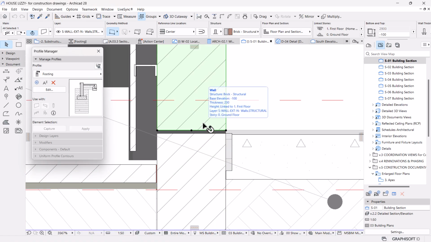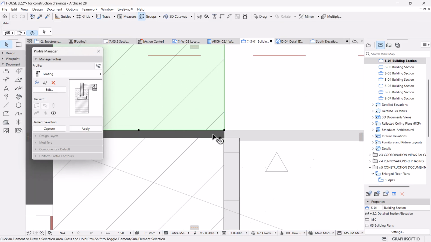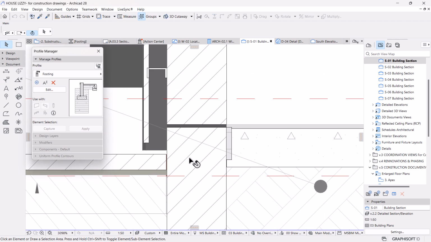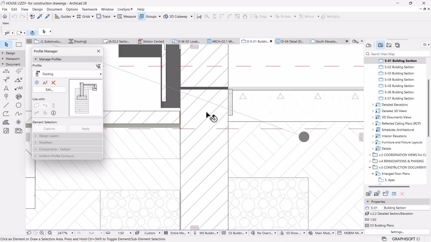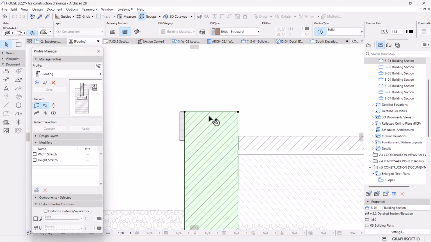This is at 100, so we're having a gap of, this is a gap of 11, so I need to increase the height of the foundation wall by 11.